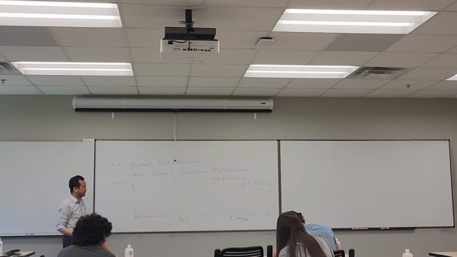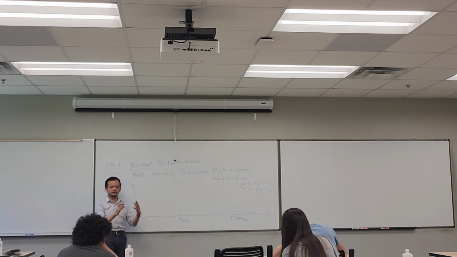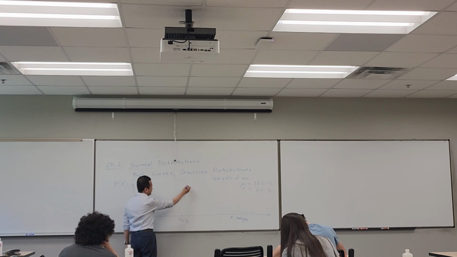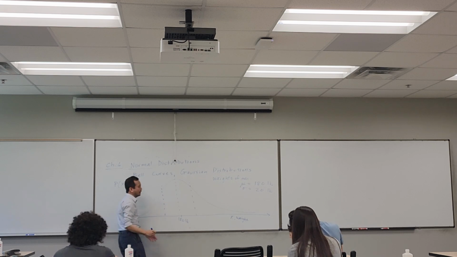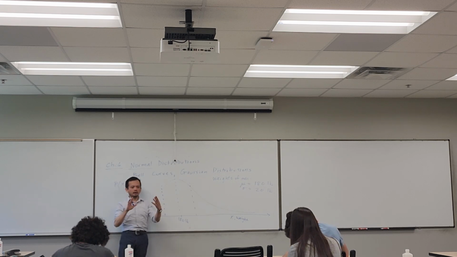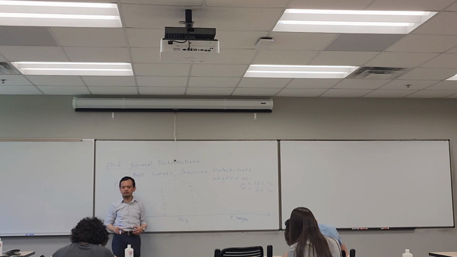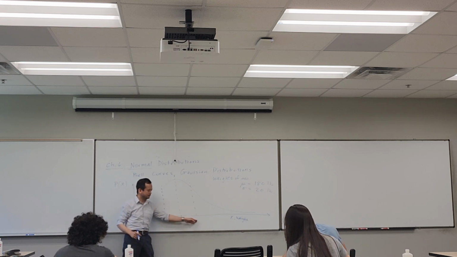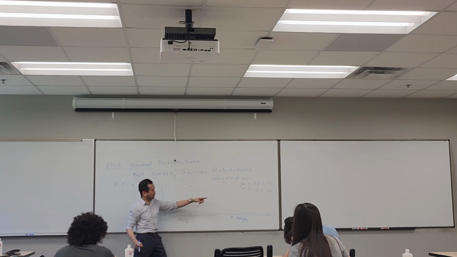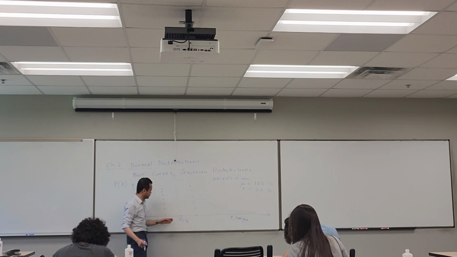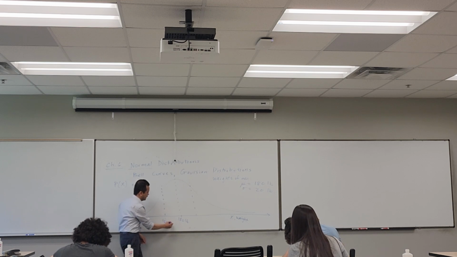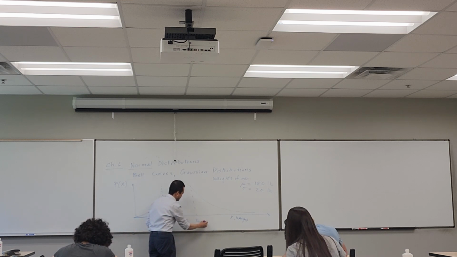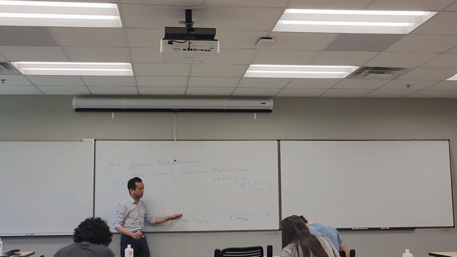So in the past, we've also said that there's this relationship between the percentage of the population within certain values. So within, for example, one standard deviation of the mean, what are all the values that constitute one standard deviation within the mean? Between what and what weight? Yeah, because one standard deviation is 20 pounds, we can subtract and add one standard deviation from the mean. We get 160 pounds on the low end and 200 pounds on the high end. And all these values are within one standard deviation of the mean.